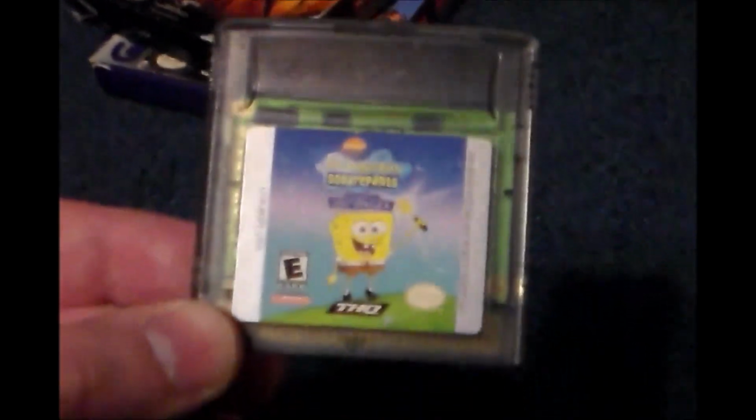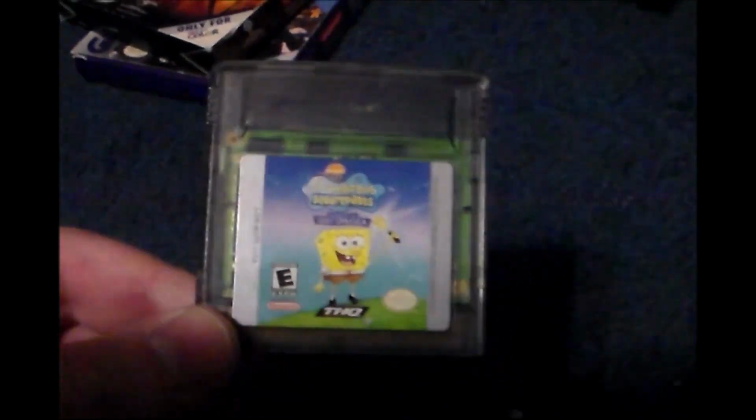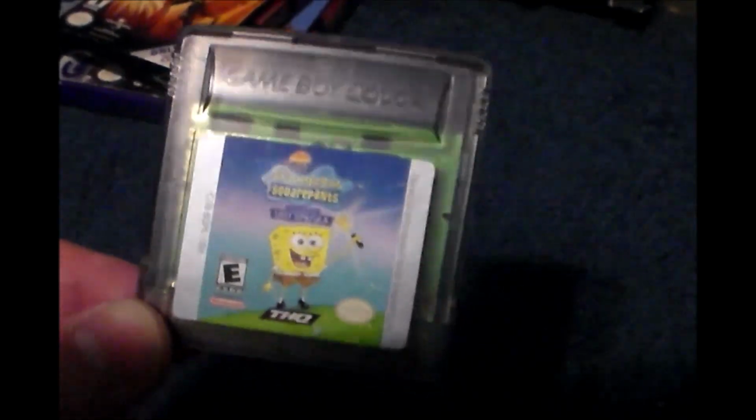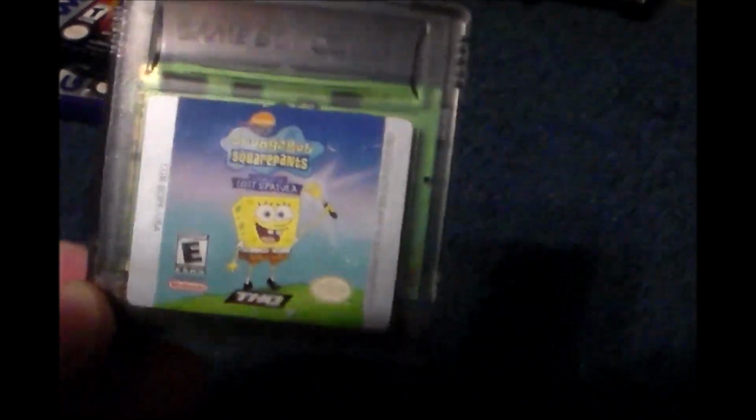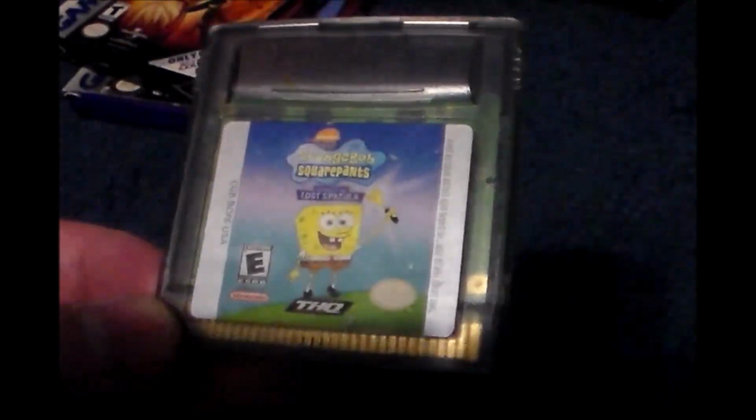I don't know what to do in this game. I really don't. I have to really have a lot of patience to play this game and actually finish it. But I'd like to. It does seem pretty fun. I just have to know where I'm going. That's the problem. It is the first SpongeBob game released in '01, so that's something.